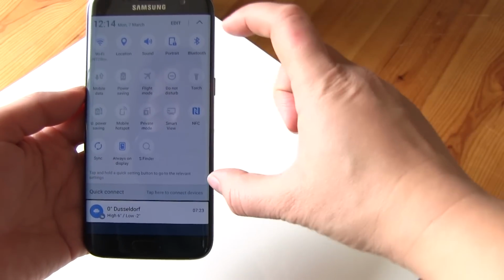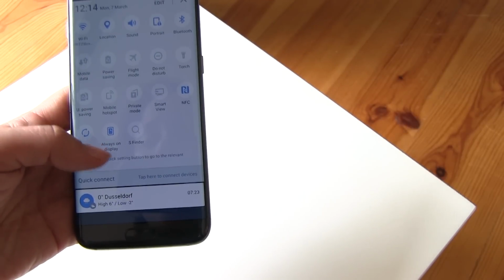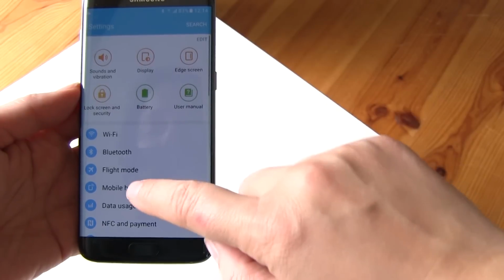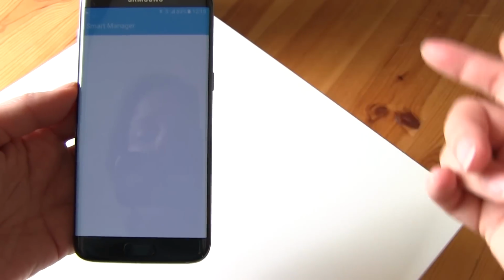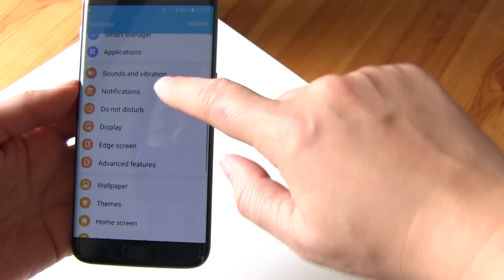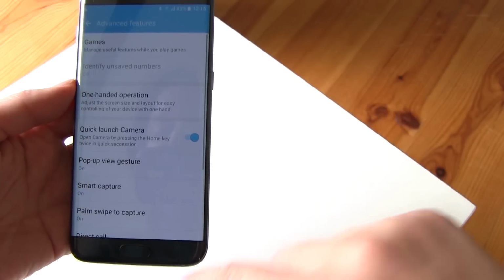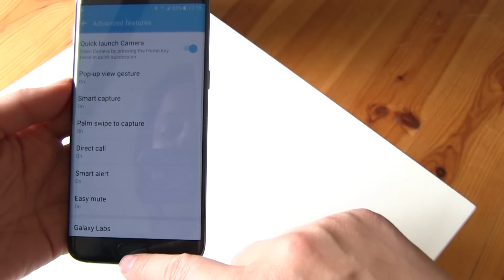There is a very nice notification section here, which is actually a little bit different than last generation. We now have an always-on display toggle, which is pretty good. There are a lot of additions in the back end where things that used to be applications like say Smart Manager are now integrated into the UI. So here you can kind of manage everything that's going on with your phone. And of course, if you are familiar with Samsung, you'll know that they just really love to give you lots and lots of options, right?